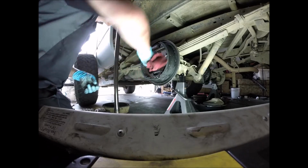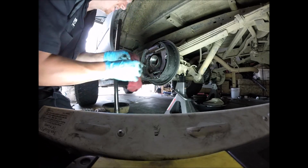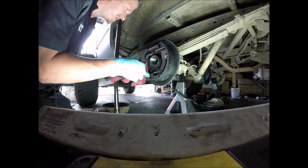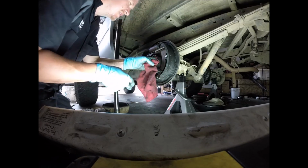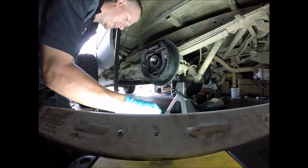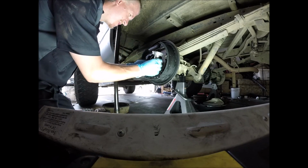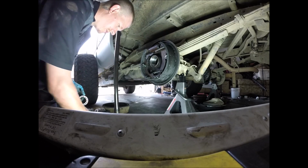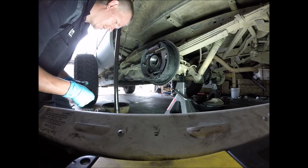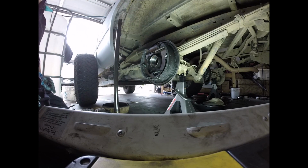Alright. Now, even with that tiny little bit of sanding, the little burrs that I felt sticking up, I don't feel them anymore. Just makes it a little bit easier to install the bearing. And I would say that's the wrong size bearing, which also means that this is going to be the wrong size seal. So that's always fun. Now we got to go back and get the right size ones.